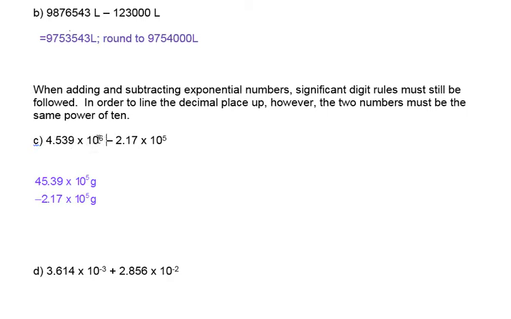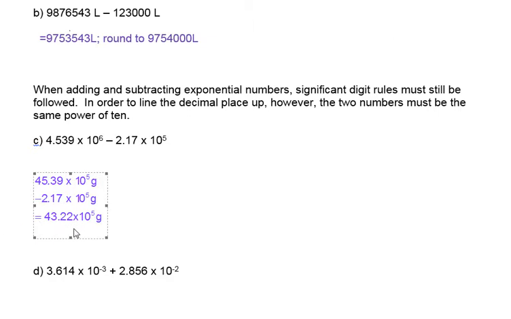But this is all one big number. So if I make one part of the number 10 times less, I can counterbalance that by making the other part of the number 10 times more. So as one goes up, the other goes down. So this becomes 45.39. Then I can subtract them as I normally would, and I can see 2 decimals in that top number when it's written times 10 to the 5, and 2 decimals in the bottom number when it's written as 10 to the 5. So when I round, I know I can keep 2 decimals.